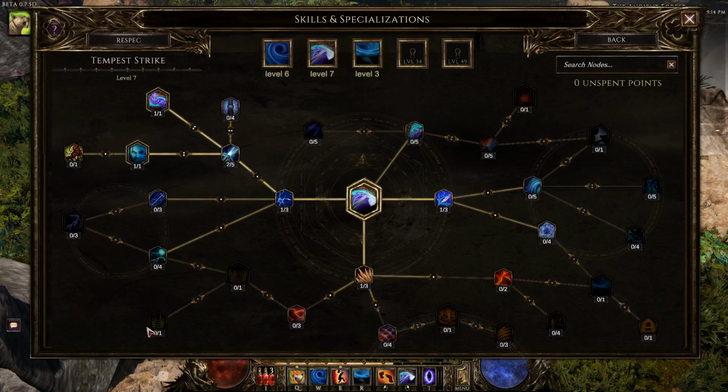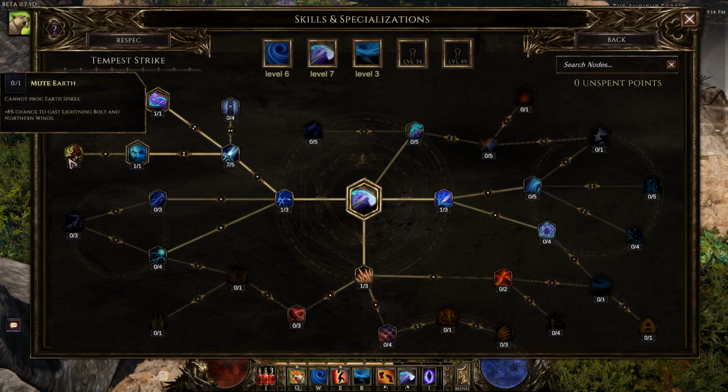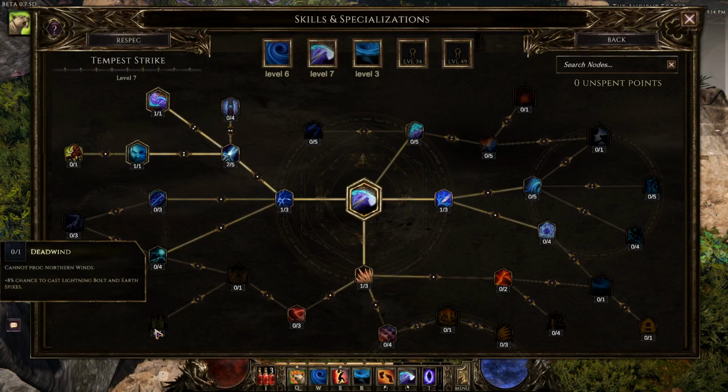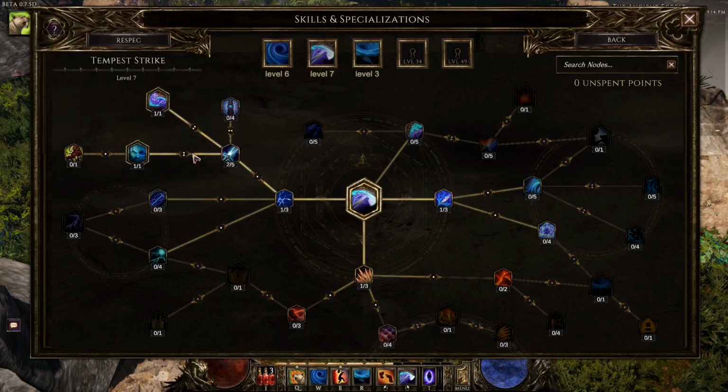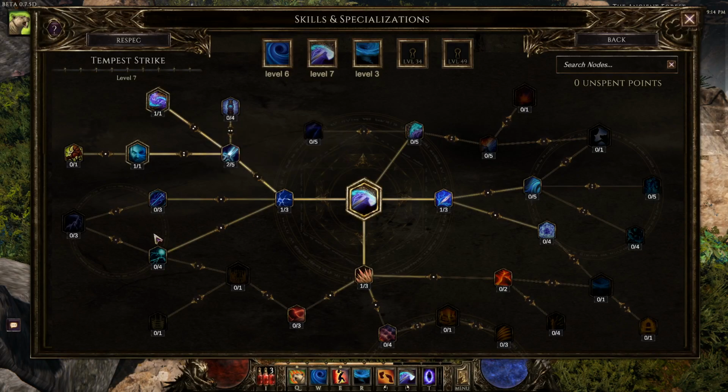I'm really curious how that would work. But otherwise, yeah, the 8% chance is really nice. I wish I could make use of it. I mean, technically you can do, oh, let's get rid of Earth Spikes and let's get rid of Northern Winds, so it's only lightning-based damage coming out. And that'd be a 16% chance right away there. So you technically could just do lightning, or just cold, or just Earth Spikes. It's possible.